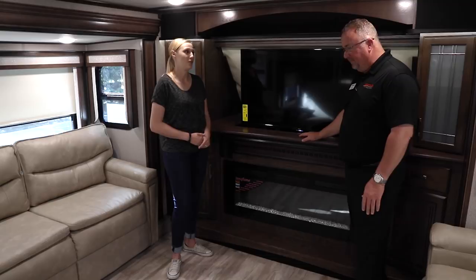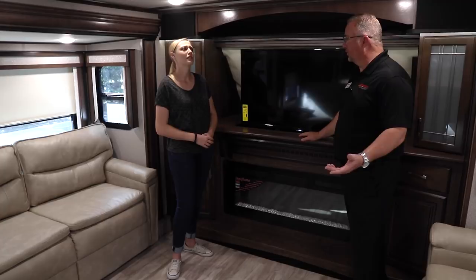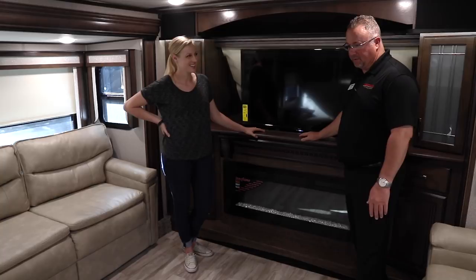Yes. I know what you're saying, because we do still have carpet. We do like our carpet, but it is a lot more maintenance. That's very true. And when you're camping, you tend to bring in dirt more so than if you're not. Yeah. Our dog does too. Yes, this is much more pet friendly.